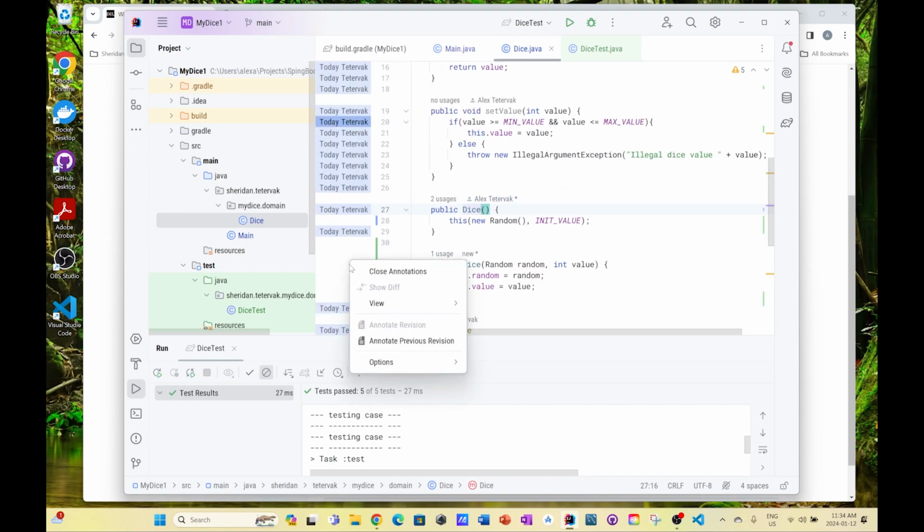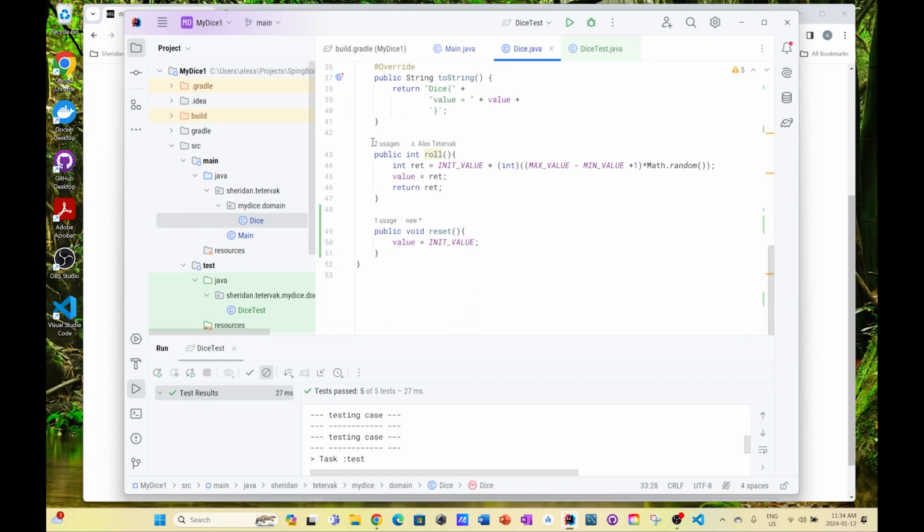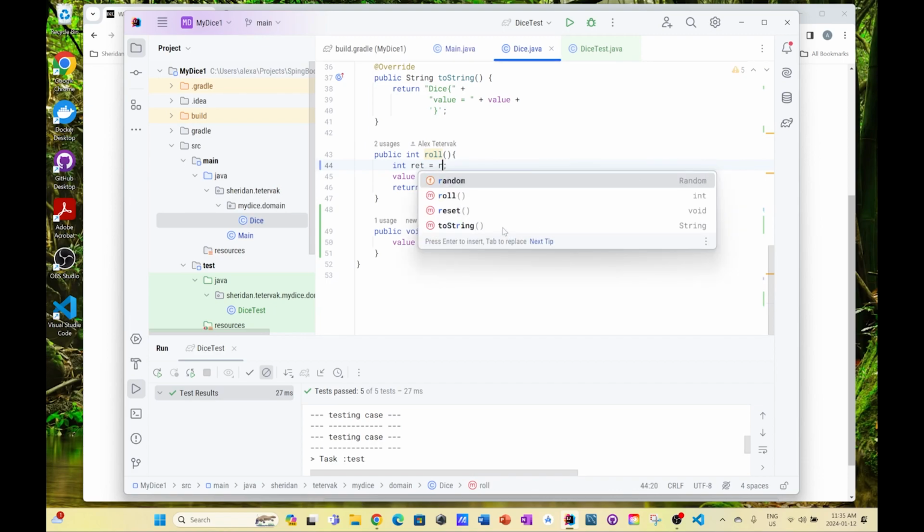Obviously, it is not using this random yet. So I need to call the random number generator object. Where? In roll, correct? So in roll, instead of doing this magic, I need to use the random number generator. So I delete this and I call random.